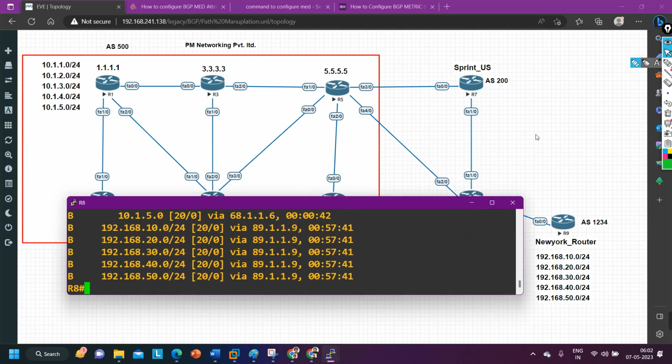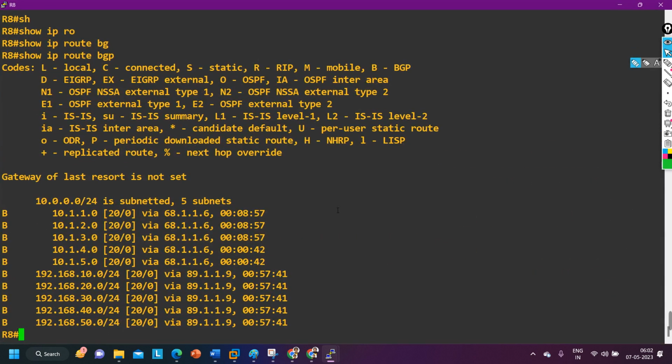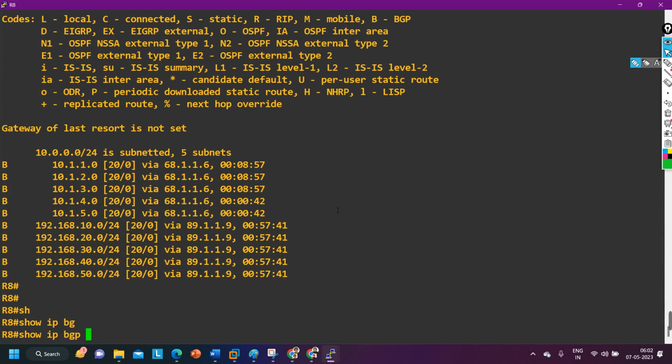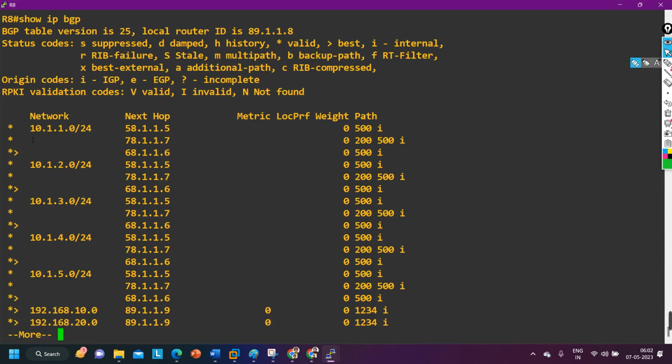Now, like AS path, we can use the MED attribute as well for the incoming traffic. For incoming traffic, actually we are using AS path and the MED attribute. For outgoing traffic, we are using weight and local preference attributes for path manipulation, guys. Done. So now I am going to use what? MED. So on router number 8, if you check the BGP table again, show ip bgp, you can see 10 prefixes are best via router number 6, and the metric from all sides is blank.